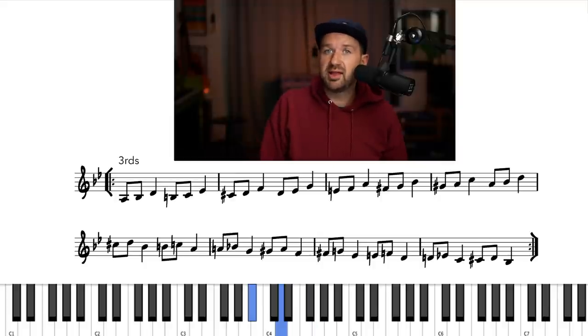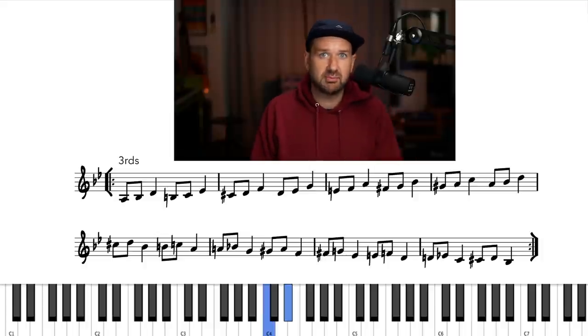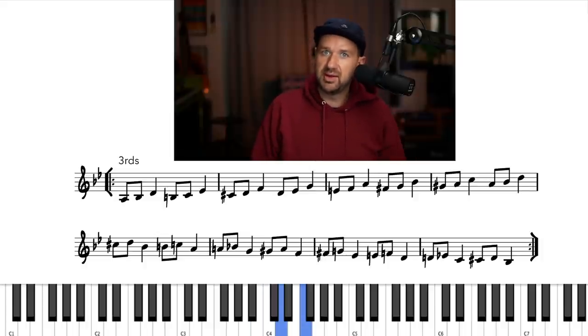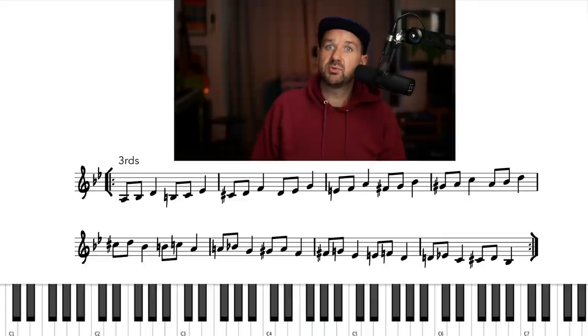So instead of just B flat D, we add that A right below. Instead of just C and E flat, we add that B natural, right? Just a half step below the bottom note, right? The next third is D and F. We add that C sharp right below the bottom note. The next is E flat and G. We add the D, which is diatonic, but it's still a half step below that E flat. F and A is the next third. We add that E natural. Right, so just a half step below the bottom note of the triad. It gets you this really cool.